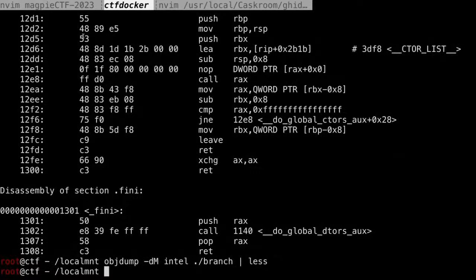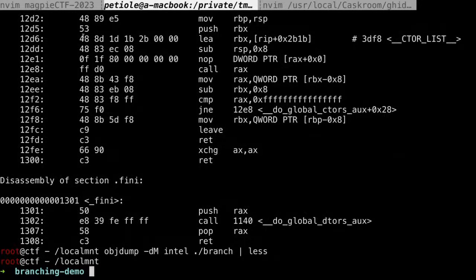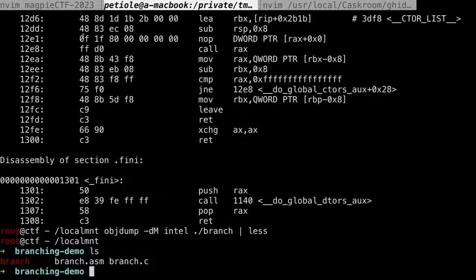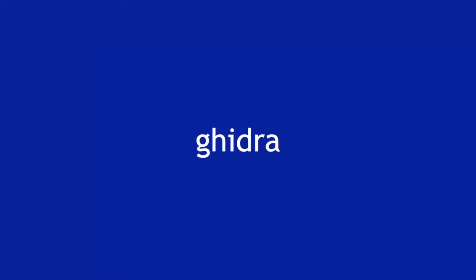Or if you want to stay sane, you can use something called Ghidra. Ghidra is known as a decompiler. Recall, compilation goes all the way down. Decompiling allows us to go from our machine code, and it will spit back some C code for us.